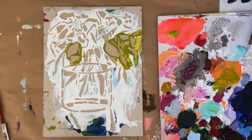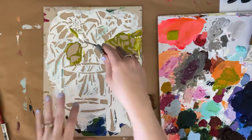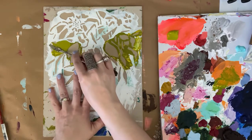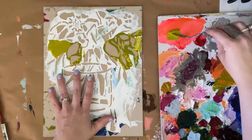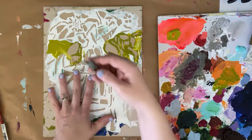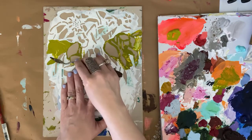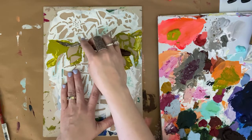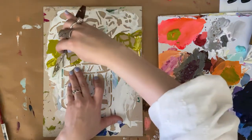Do you have to use a palette knife? No, I mean, it just has to do with what you're really comfortable with, right? I love using a palette knife. I end up making a lot of very textural work, and so for me, oftentimes I feel more at home using a palette knife versus using a paintbrush for whatever reason. But I think that especially with this paint, we are going to get really super crisp lines by using a palette knife for this.